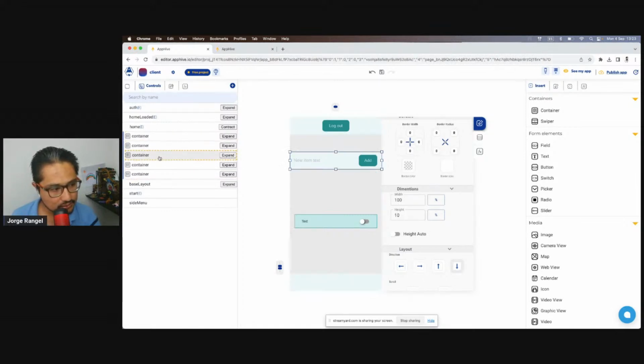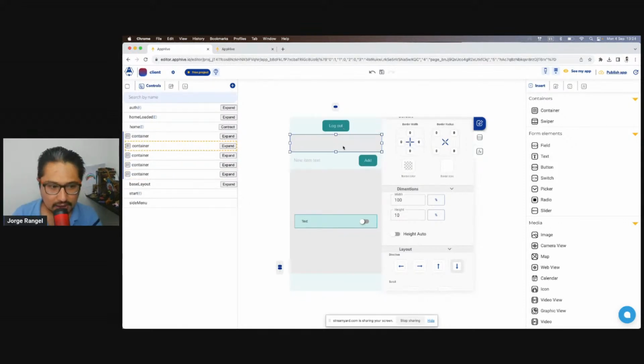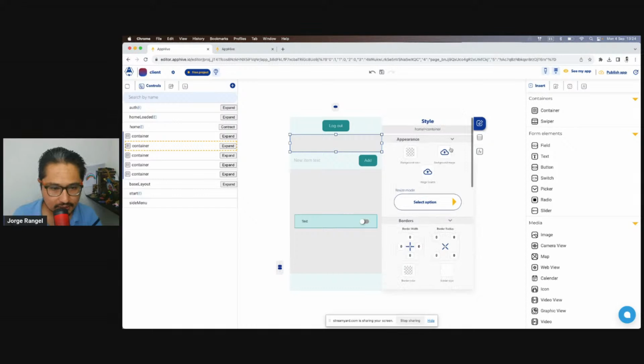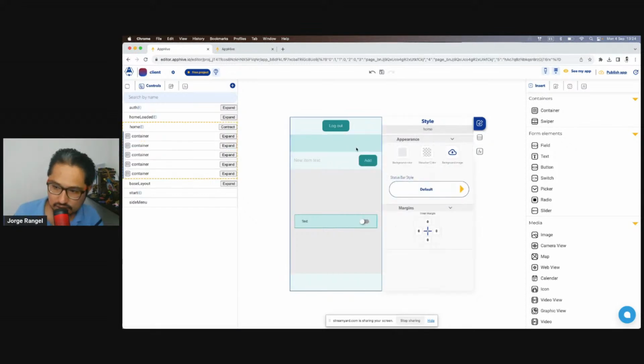If I have this one selected and I press the arrow keys, I can go up and I can go down without dragging or dropping it. This is quite useful when I have a lot of items or where the space is very tight, which is the case right here. So I'm going to put this container right here, and I'm going to change the value of its background so I can distinguish it.